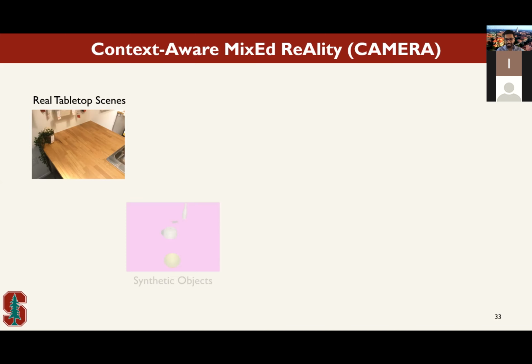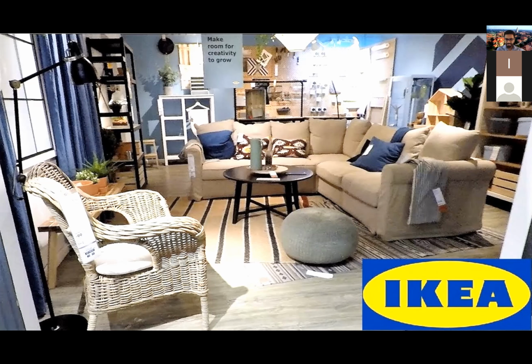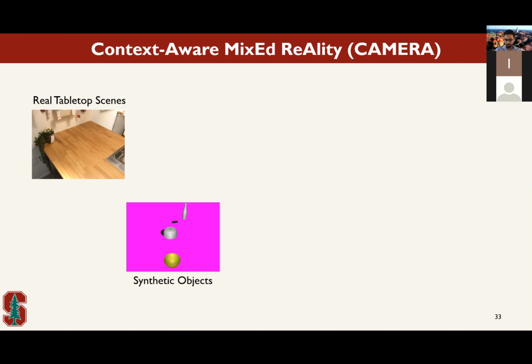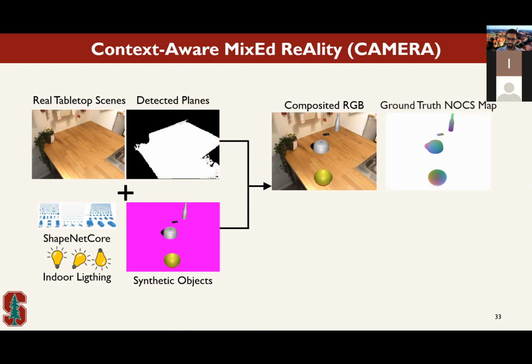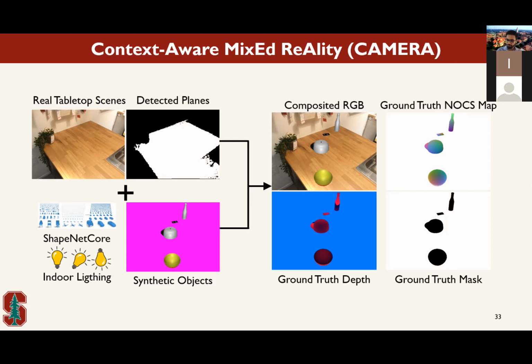The reason why we went to IKEA is that, if you've ever been to IKEA, you know that IKEA has a lot of different kinds of mock rooms in their showrooms. And the interesting thing is the tables that they have in these mock rooms don't have any objects on them, which means that we can place synthetic objects on top of these real tables. And then we can generate synthetic data that looks much more realistic than if we generated the whole data using a synthetic rendering pipeline. So we went to IKEA, we captured a bunch of tabletop scenes, and then we put virtual objects on top of the tables that we found in IKEA. And then we are able to generate ground truth supervision for these machine learning models that we subsequently train.